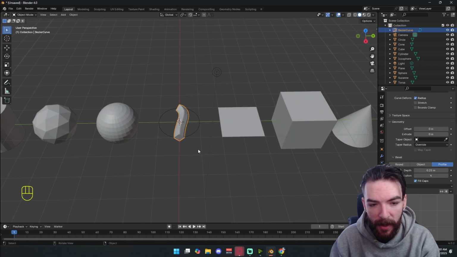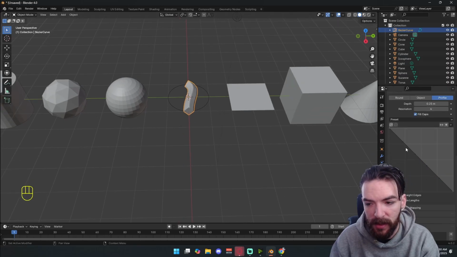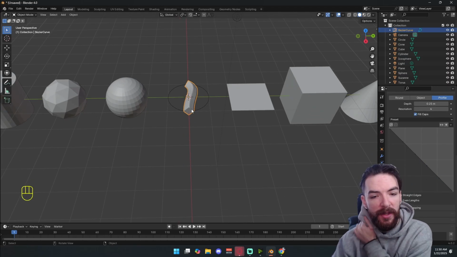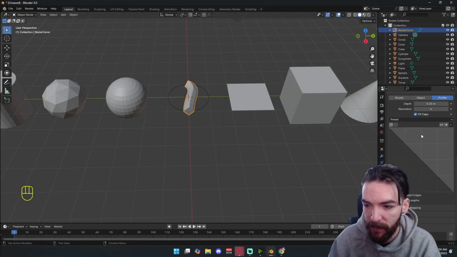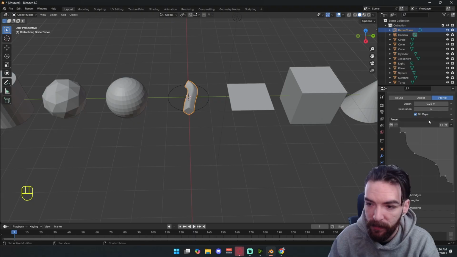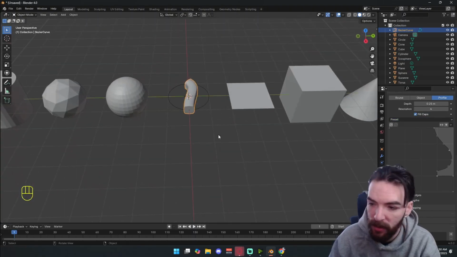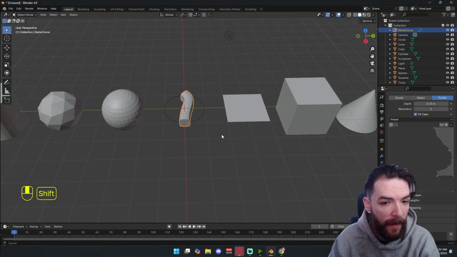And you can also set up a profile for it. So as you can see, this diagonal profile is one side of the tube. And there are different presets here, so you could change them to like molding and stuff along those lines. So if you're building like a house or something, you can do stuff like that.